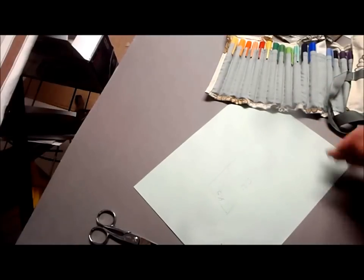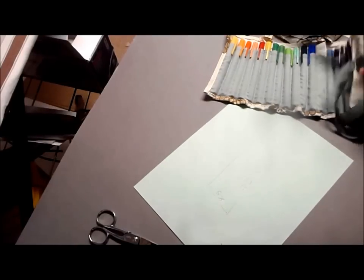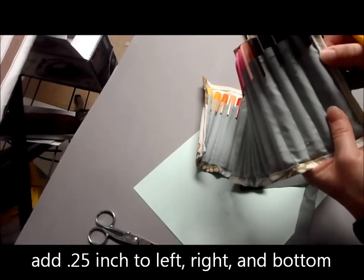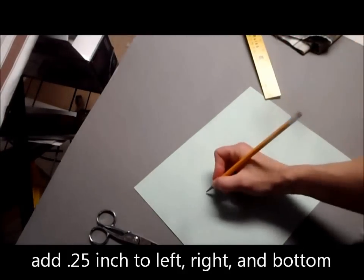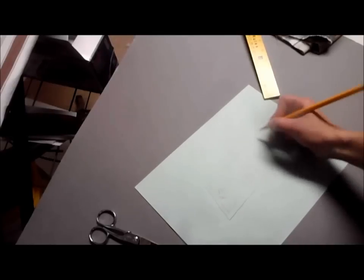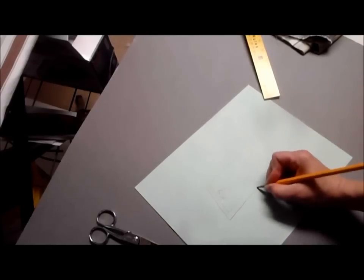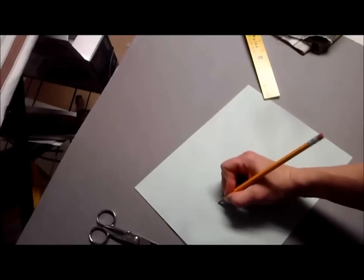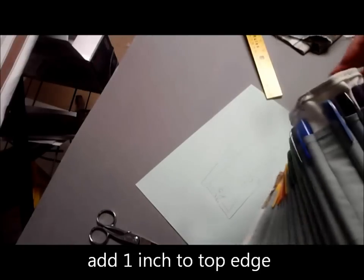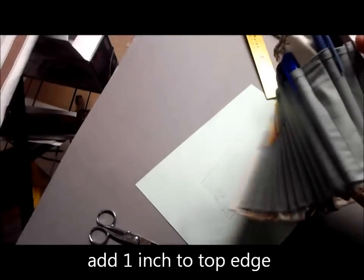Now when you're working with fabric, you have to allow for seam allowance and stuff. So on this green fabric, I'm going to add 1/4 of an inch to this side, the bottom side, and this side. So left, right, and bottom, we're going to add 1/4 of an inch, all the way around. And then for the top, I need to add a full inch. So up here I'm going to add a full inch.